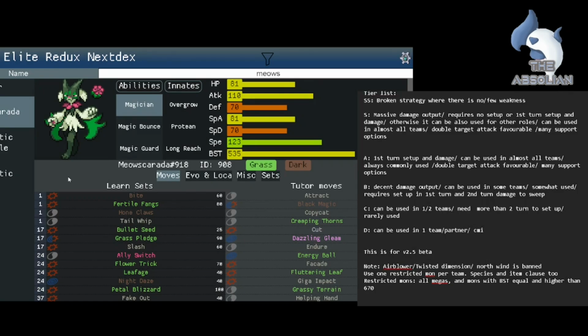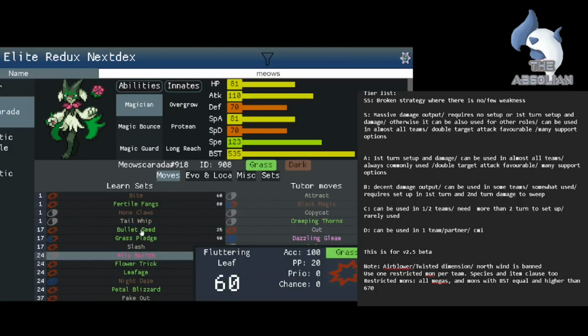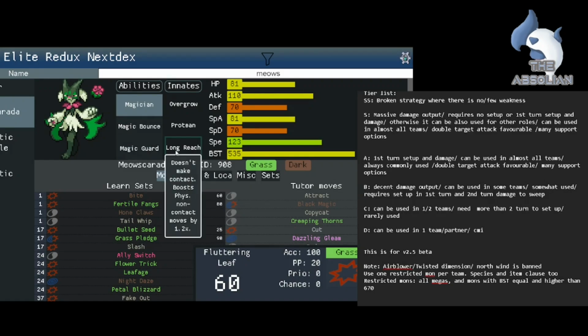The only downside is that it is only a single target. So yes. Or otherwise you can use Fluttering Leaf, but Fluttering Leaf is a contact move, so it doesn't boost your Long Reach damage. So just take note, even though Long Reach says that it does make contact, it only boosts non-contact moves. So even though it has a move like Fluttering Leaf, it will not get boosted by 1.2 times for this ability, since Fluttering Leaf is a contact move. So just take note of it.